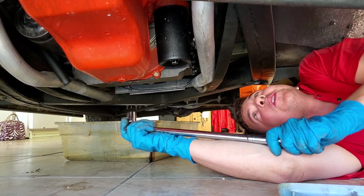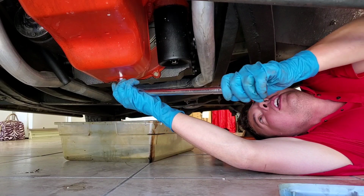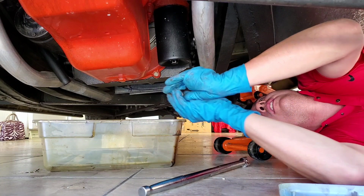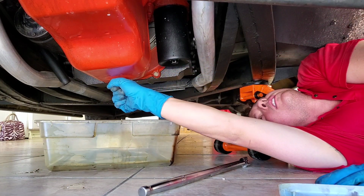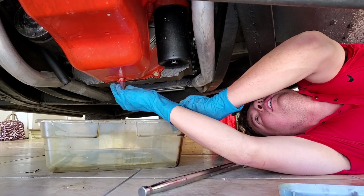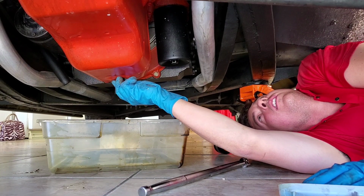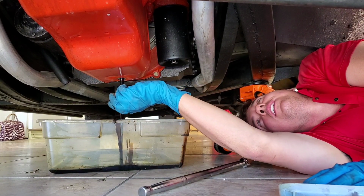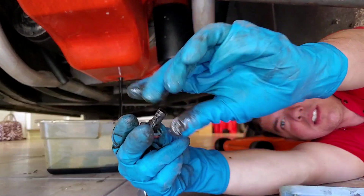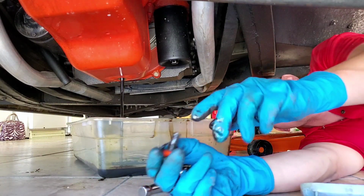All right, time to crack her loose. We got our 3/4 socket, and we let her idle for about 13 minutes. Boom, like butter. Got some good thick rubbers on, extra safe. Three, two, one, boom. Smooth as silk. And there's our little bolt. Looks pretty good. Awesome. Well, that's draining. We can crack our other one.